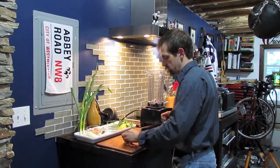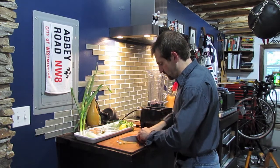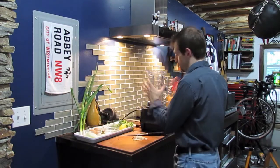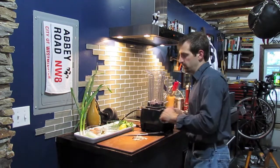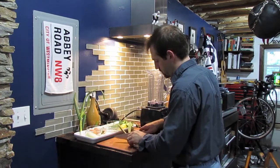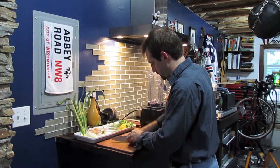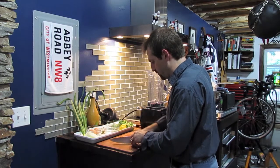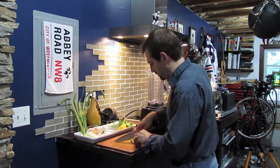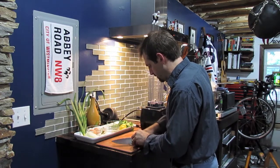When making an aioli, just like a mayonnaise or any salad dressing, there's going to be that balance between acid and fat. The acid we'll be using is lemon, and the fat is going to be the olive oil. I'm just going to thinly slice the ramps — they don't have to be an exact size cut, just small enough to help out your blender. We're going to do the same thing for the spring garlic. If you compare garlic to spring garlic, think of spring garlic as more that mellow, sweet onion flavor, where garlic is very strong, very up front — even slightly bitter.